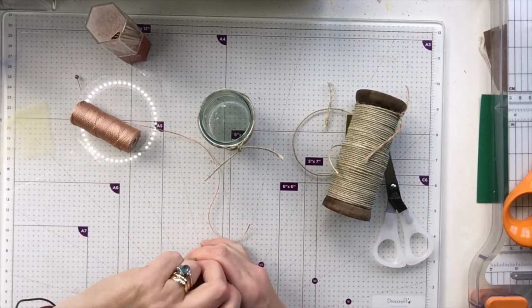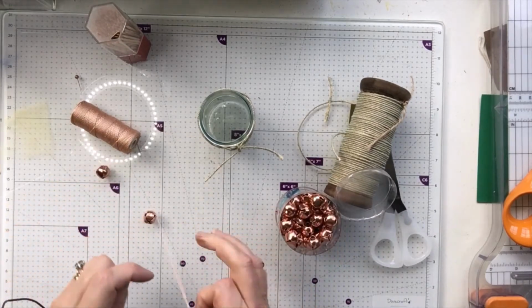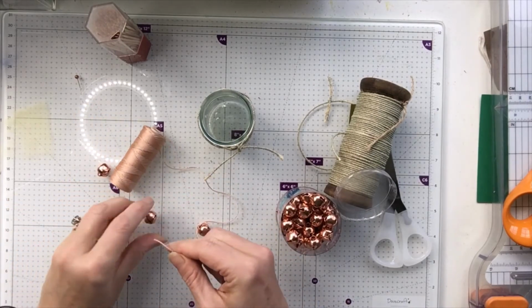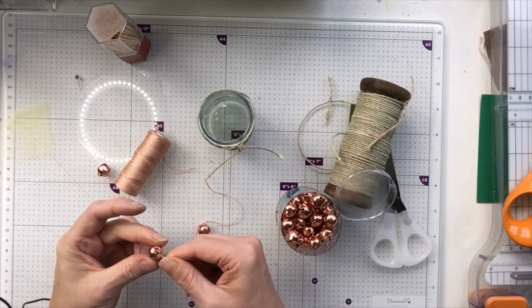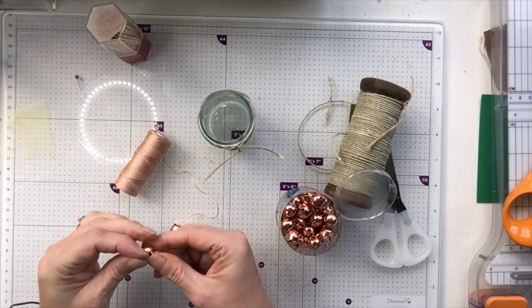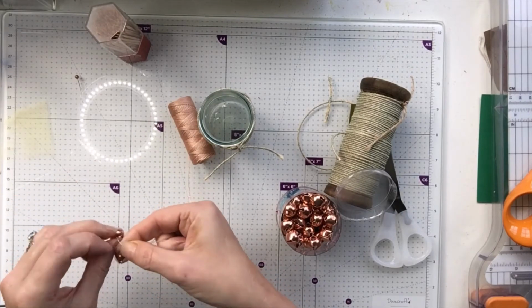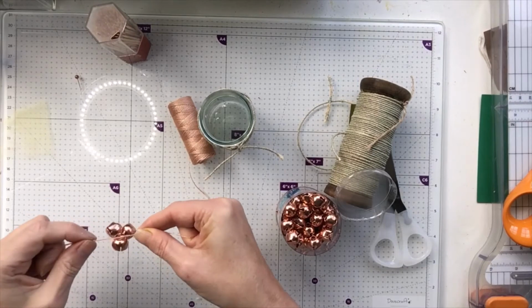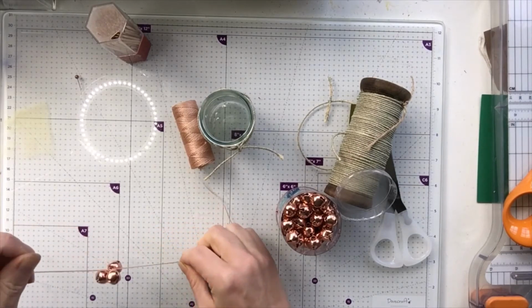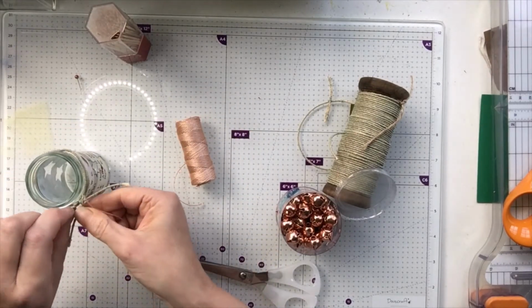Yeah. So I'm going to thread 3 of these onto this, and the colours blend really nicely. But you use whatever you've got. You could put beads on, you could put buttons on, you could hot glue your paper flowers on, you could die cut things. So I'm just going to tie that like that. This is a different way to how I've done the other one. Let's cut, and then we're going to tie this kind of here.